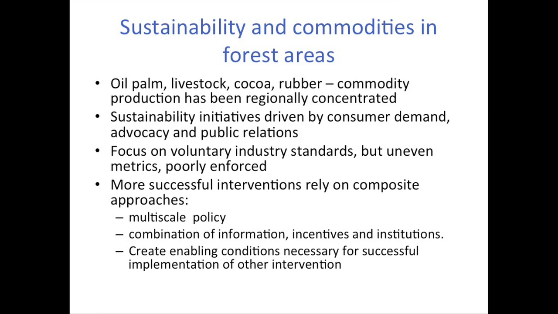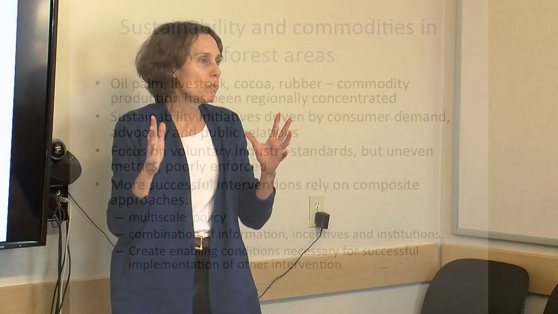And some of the things that we found in terms of the sustainability initiatives were, well, there are 4 or 5 crops that really matter, right? Oil palm, rubber, soybean, livestock, cocoa. But what's really interesting to me, and this may not really matter for any other purpose, but they tend to be geographically kind of focused. So you find most of the oil palm in Indonesia, most of the livestock in Brazil, most of the cocoa in Ghana and Côte d'Ivoire. These things move.